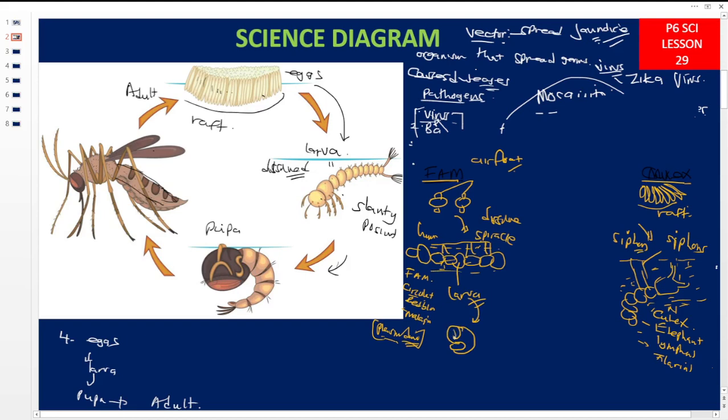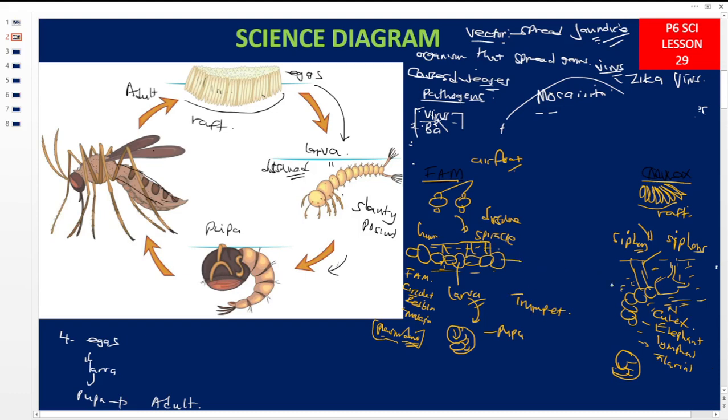Then after, this one is going to turn to a pupa stage. Now the pupa stage is like a C. Even this one, it is like a C. So the pupa stages of both mosquitoes are the same. Now this is the pupa. So the pupa stage uses what we call the trumpet to do what? To breathe. All of them use the trumpet to breathe.